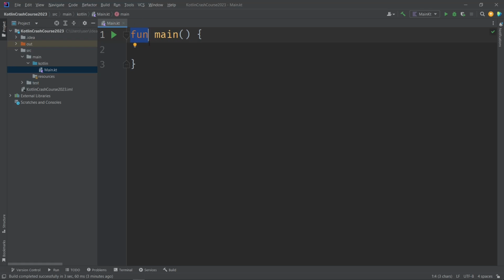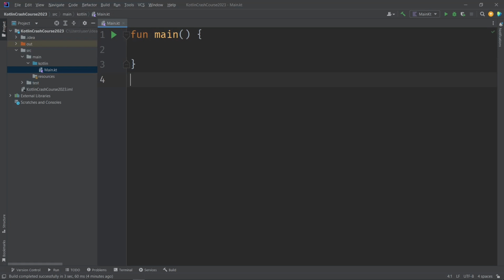After the fun keyword, you will have the name of the function followed by the parameter list in parentheses. Let's go ahead and see an example. Here we are declaring a function called sum that has two parameters, a and b, and it will return the sum of those two parameters.